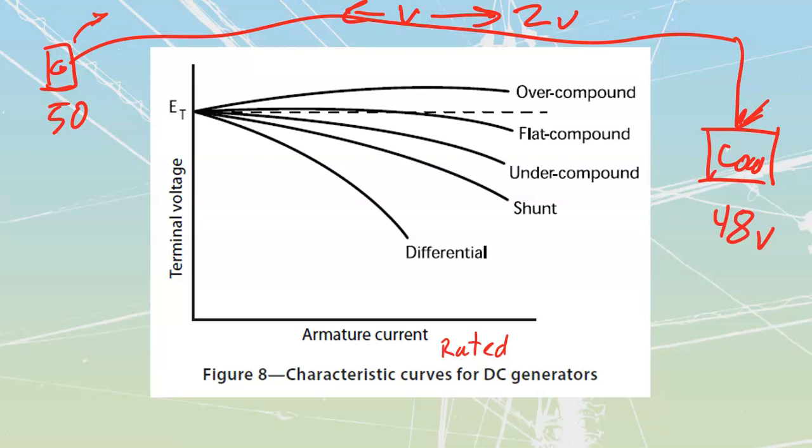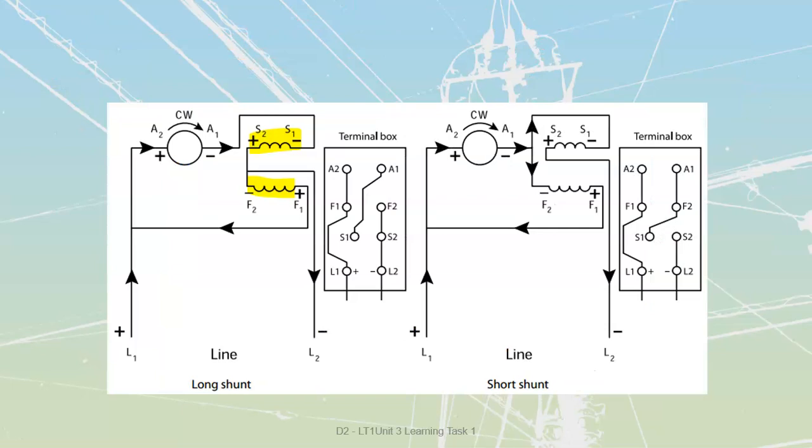The last one that we are going to have is my differential, and the differential is based off of a differential type of connection. If I take a look at this connection over here, I've got my current flowing from 1 to 2 through here, but then from 2 to 1 going through here. So if I were to look at these as being actual windings, one of these is going to have a north to south, and the other one's going to have a south to north. Depending upon which of these is the stronger one, we are going to have more of one versus the other.